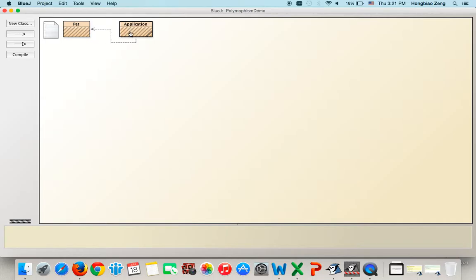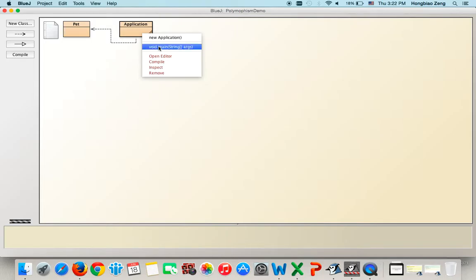Now, if you look at this UML diagram, you see the class Application uses the class Pet. So if you want to compile, you simply right click on the Application yellow box and click compile, then BlueJ will also compile the Pet class. Now, if you want to run the program, remember the program entry point is the main method.